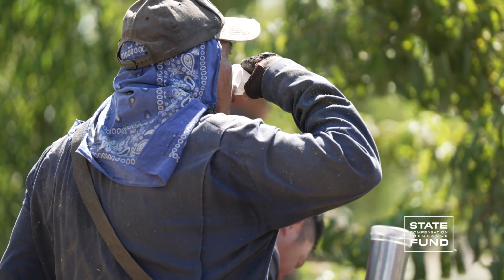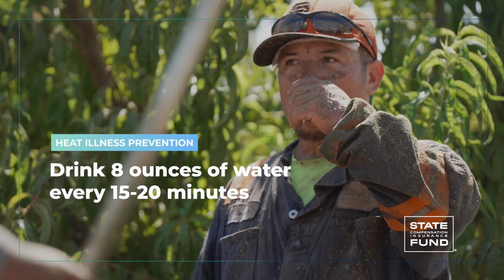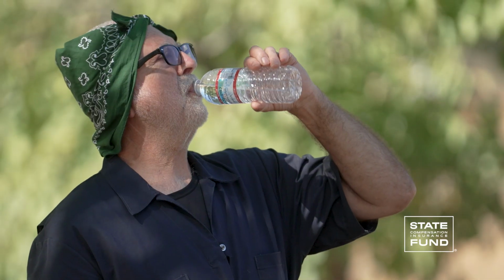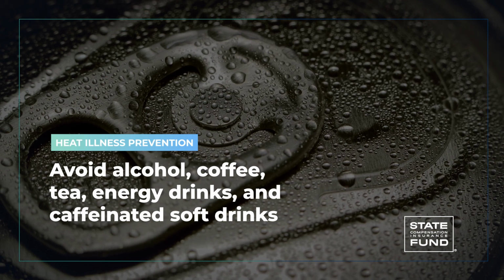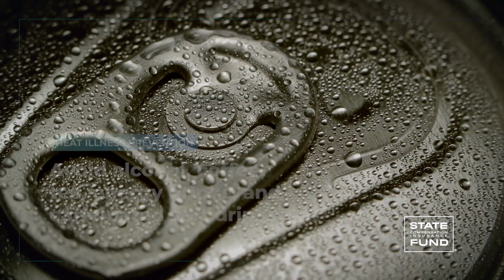Drink water. Drink small amounts of water frequently, about 8 ounces of water every 15 to 20 minutes. The importance of doing this cannot be overstated. In some heat-related deaths, water was available but workers did not drink it. Avoid alcohol, coffee, tea, energy drinks, and caffeinated soft drinks, all of which cause dehydration.